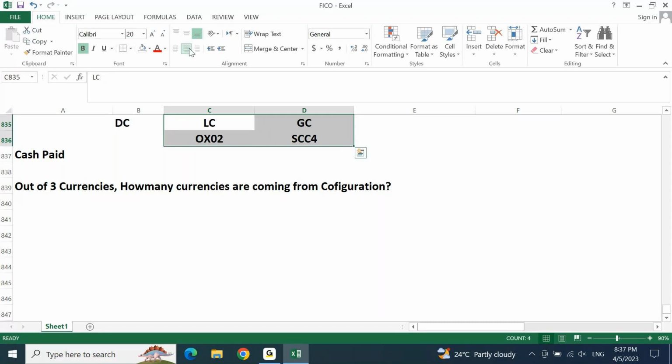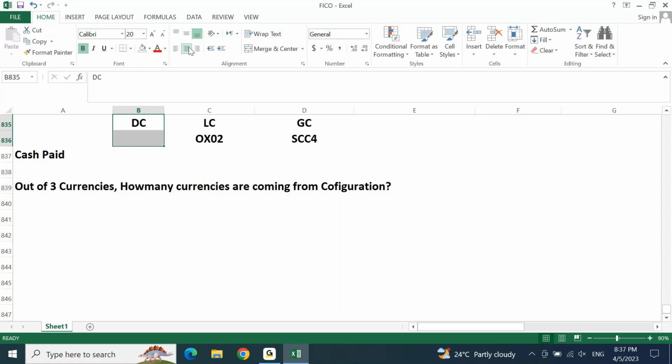Do we configure document currency anywhere, or will this change for every transaction? It will keep on changing. Your document currency will keep on changing based on the nature of the transaction. If you are doing business in India, your currency will be INR. If you are dealing with a US customer or US vendor, your currency may get changed.